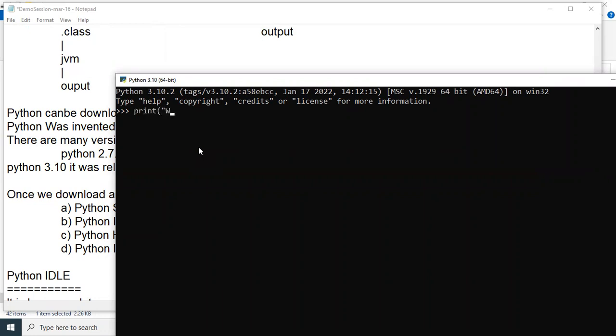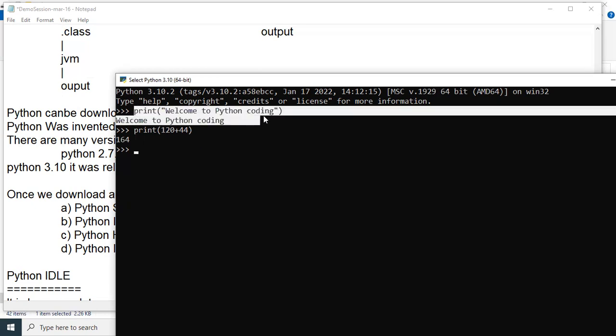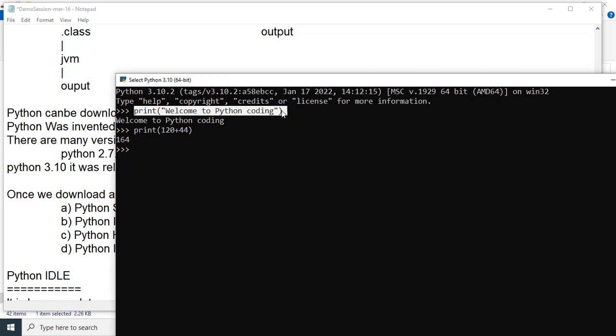So for example, I can say print, welcome to Python coding. If you're a fresher, print is a built-in function. These are the operations we are performing here. You can see that print is a built-in function, and the moment I press the enter key, I get the result down here.